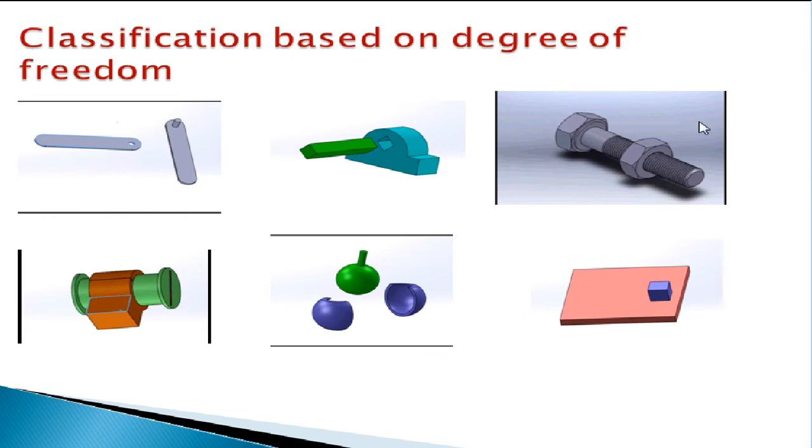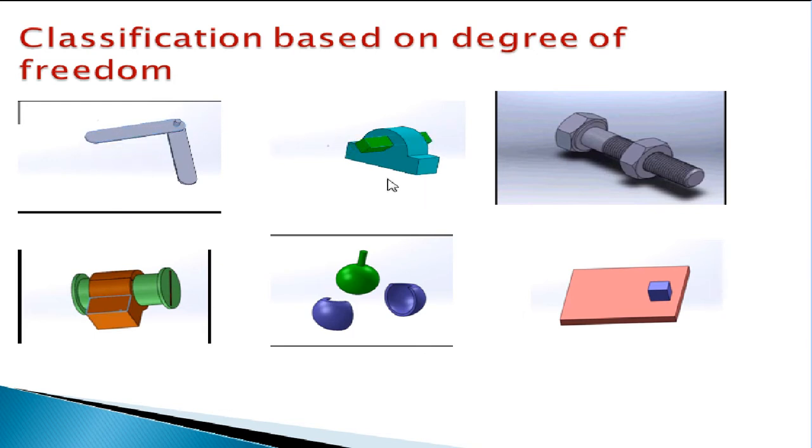Maybe all these examples are very much familiar to you. Many of them you have seen in earlier modules. However, I'll go over each one of them for continuity. The first pair here shown is a DOF1 kinematic pair. The only way in which relative motion can occur is rotation. If you fix this link, all that the other link can do is rotate about an axis. That is why sometimes it is called turning pair or revolute pair. Its degree of freedom is 1.